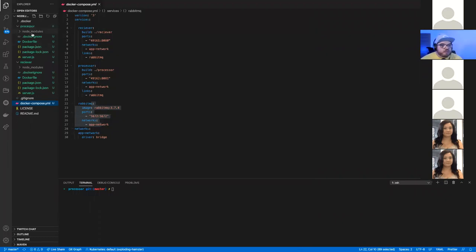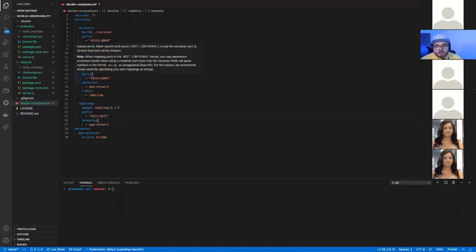So, two parts of the application and a queue in the middle to glue the thing together. The receiver just receives a request and sends it to the MQ, and then the processor reads it. It takes the image URL from the receiver and just saves the image to hard disk. You can all imagine it doing many hundreds of millions of different things more difficult than this, but it's a good start to show off the basic principles.